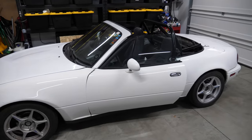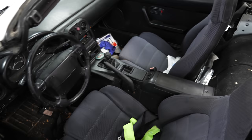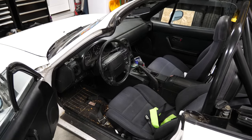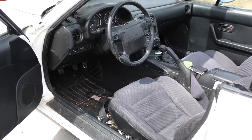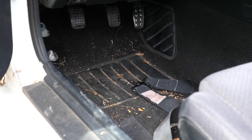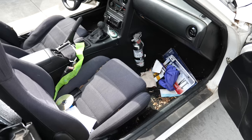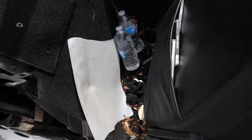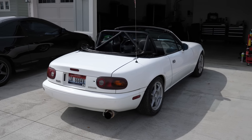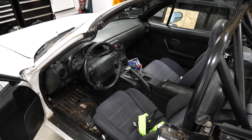Alright guys, and welcome back to another Oddball Miata video, where today we are finally tackling the interior of this 32-year-old Mazda Miata. Now, if you watch my previous videos, then you'll know that this thing has had a rough last couple of years. From sitting under a tree and everything in between, this thing has accumulated a lot of filth. Everything from dirt and leaves, surface mold, all this garbage and trash that needs to be cleaned up. To be honest, I've been driving this thing around with the top down for a few days and everything starts kind of flying up with the wind. So before you know it, I have a leaf in my mouth as well as dog hair and God knows what else, but it's just pretty gross.